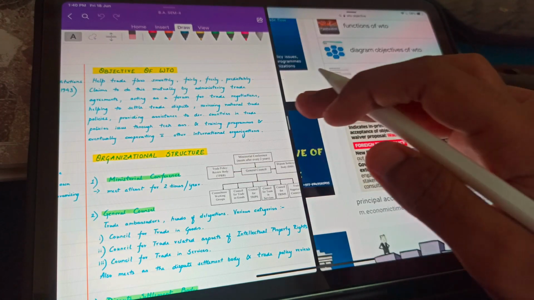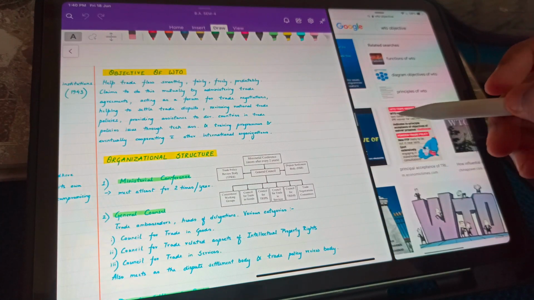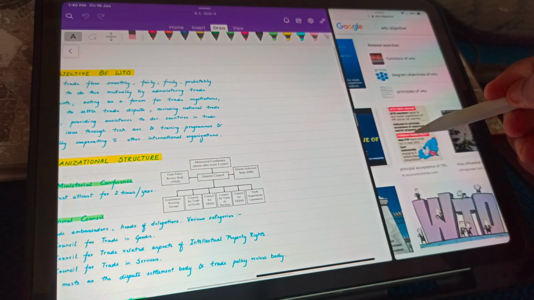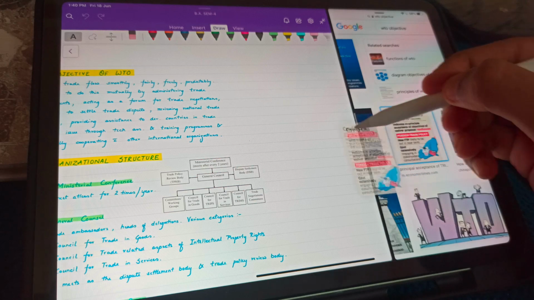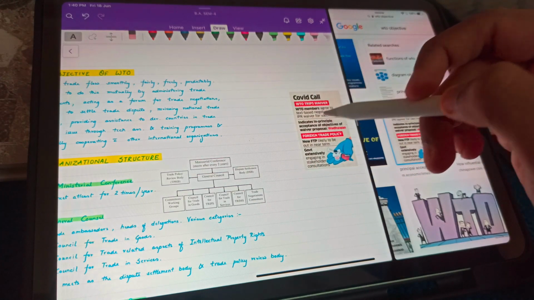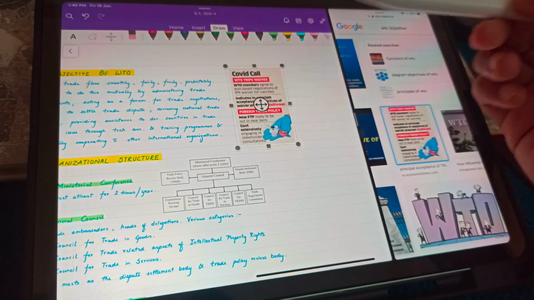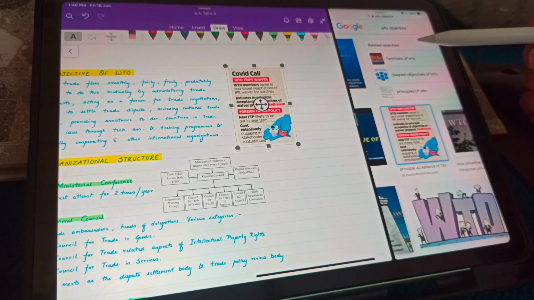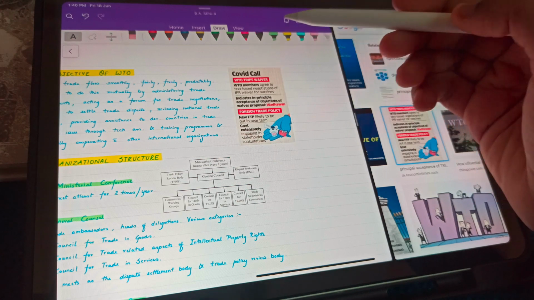Let's assume that I want to select this newspaper snippet, so I will just drag and drop it to my notes. It is very simple and convenient as well. Now I can do whatever I want, like resize it, drag it to another location or annotate over it.